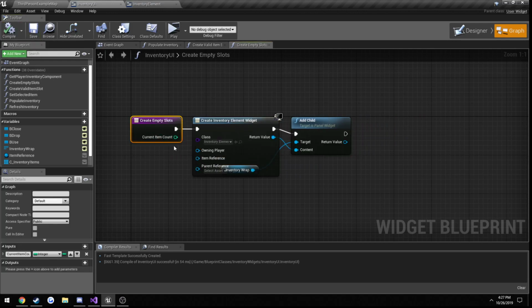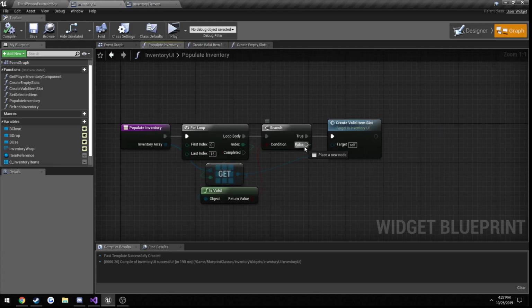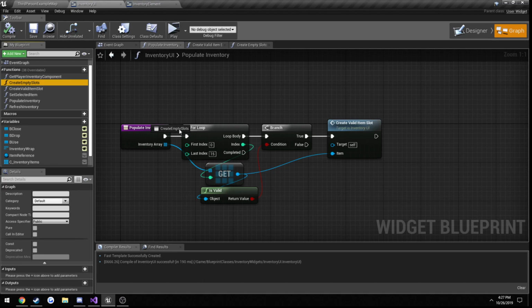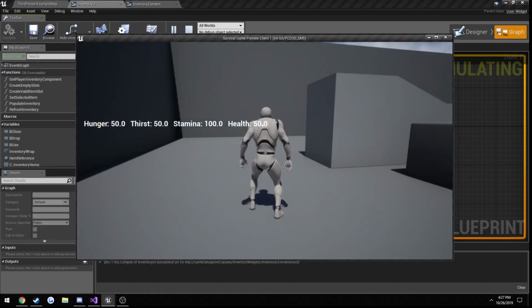And we can make it get rid of our current item count, as we do not need that anymore. And on false, we simply create our empty slots. Alright, let's see if that works.